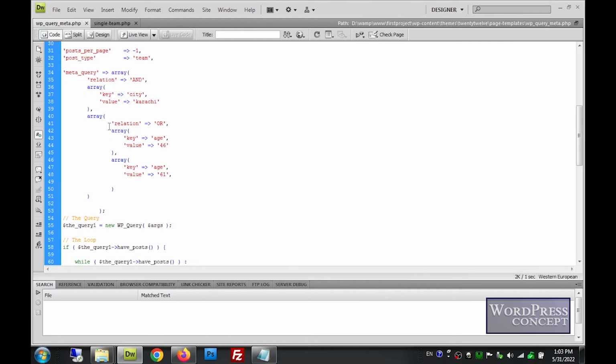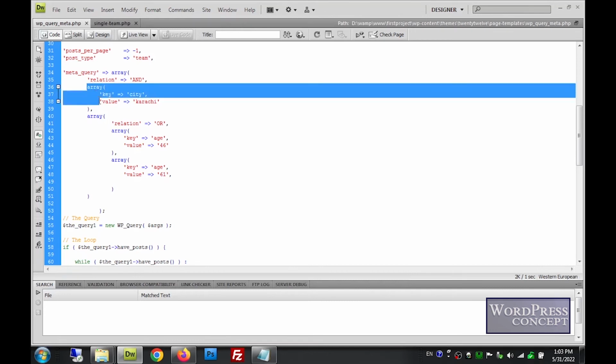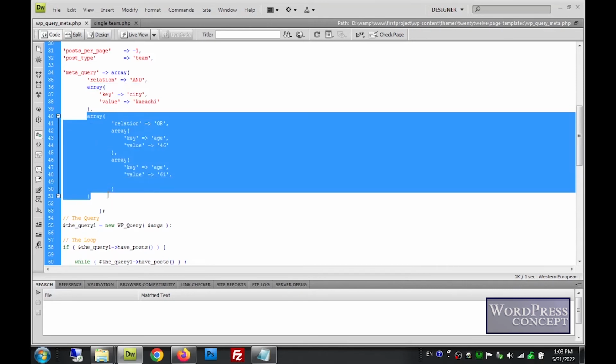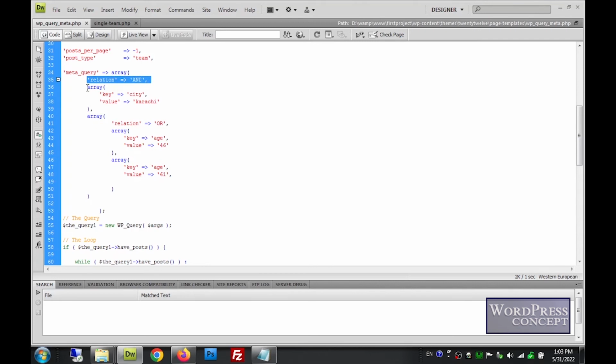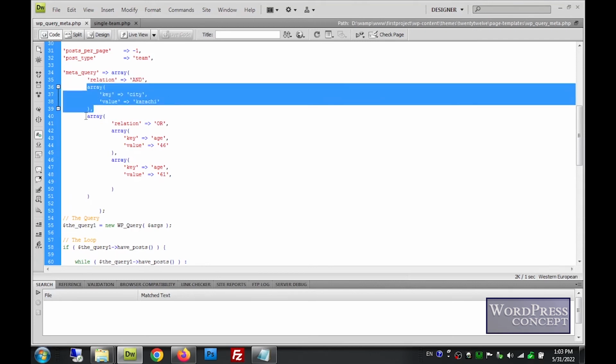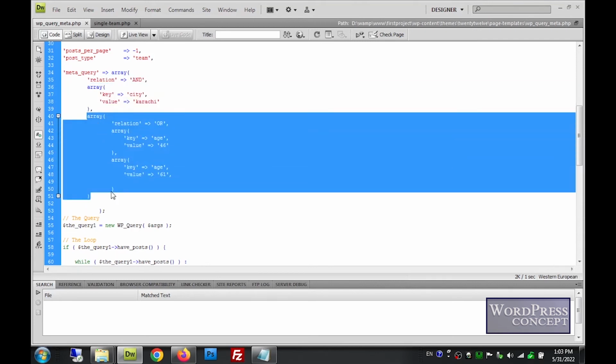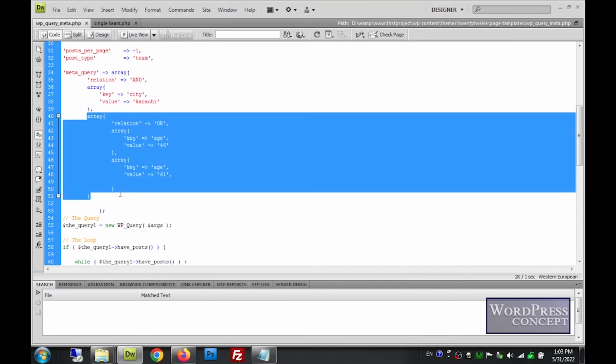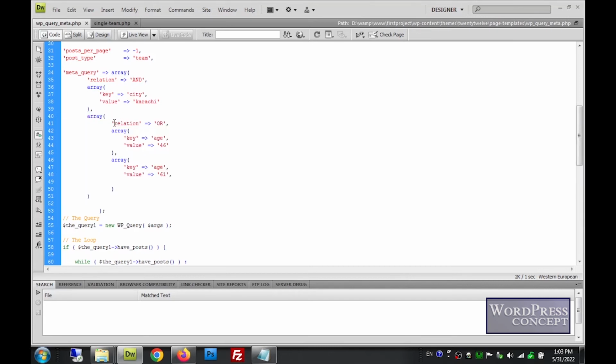So this is one condition and this is the second condition. There is an "and" between these two. So this one must be true and this one must be true to show a post. Now within this second condition, we have another relation, that is "or".